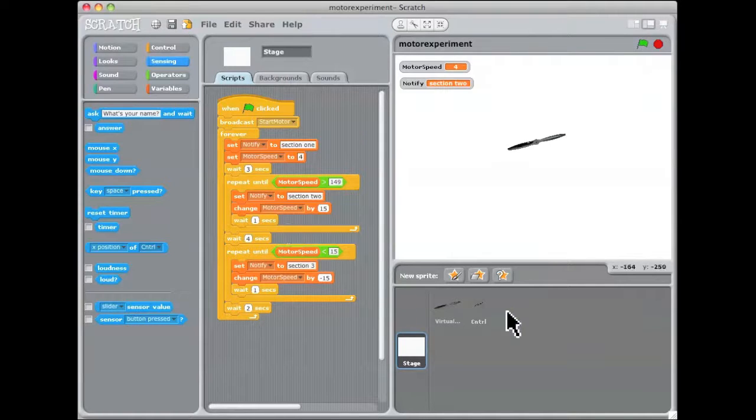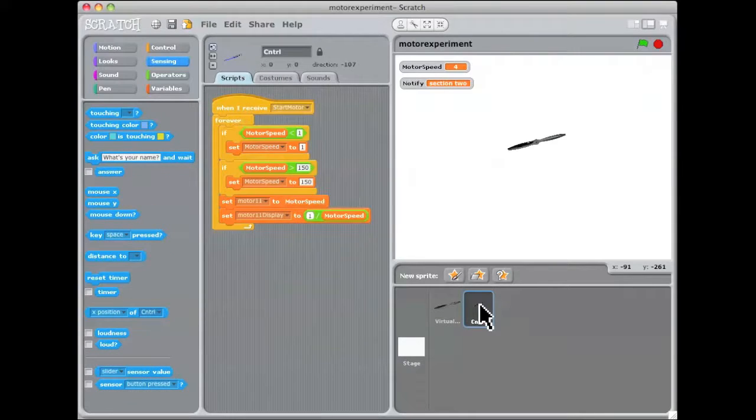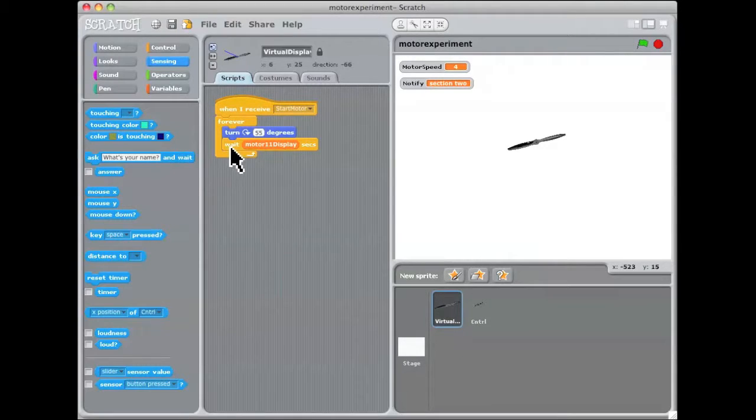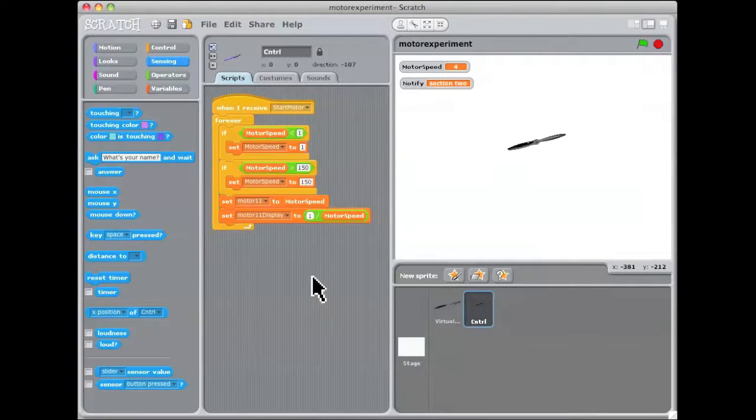Looking again at the control script, let's say, for example, we set motor speed to 10. Then that means 1/10 of a second will be our pause time for the virtual motor display. So you can see 1/10 of a second. That will mean that when we're in here, this guy will wait for 1/10 of a second. If we set the motor speed variable to 1 though, we'll have 1/1, which is 1 second.